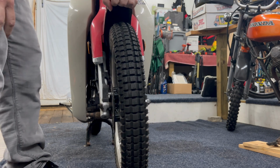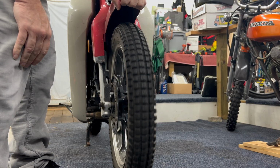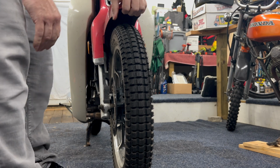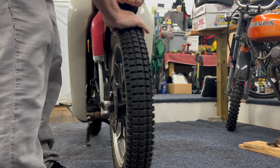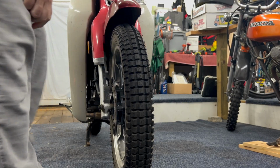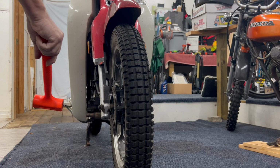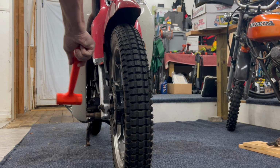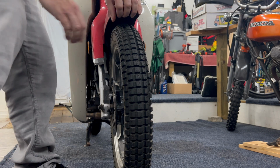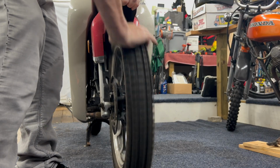Right now, pick the front wheel up, spin it. You can see she's spinning good. Clamp the front brake on, pump it up a couple times, and now watch. Oh, she doesn't even spin. This problem developed while we were out riding in the Forbidden Trail, if you want to watch that video. I just took a rock, and this is a hammer, just took a rock and sort of tapped that. And watch. Boom, look at her. She's spinning like a dream.